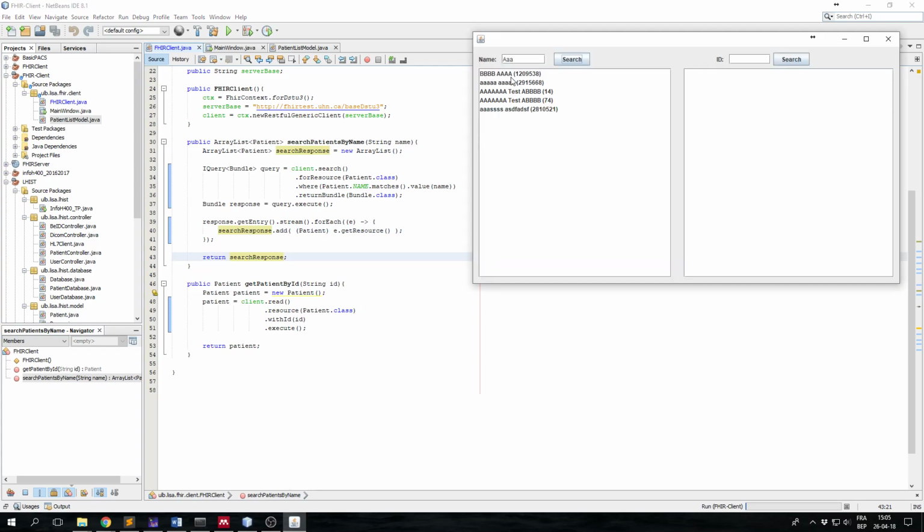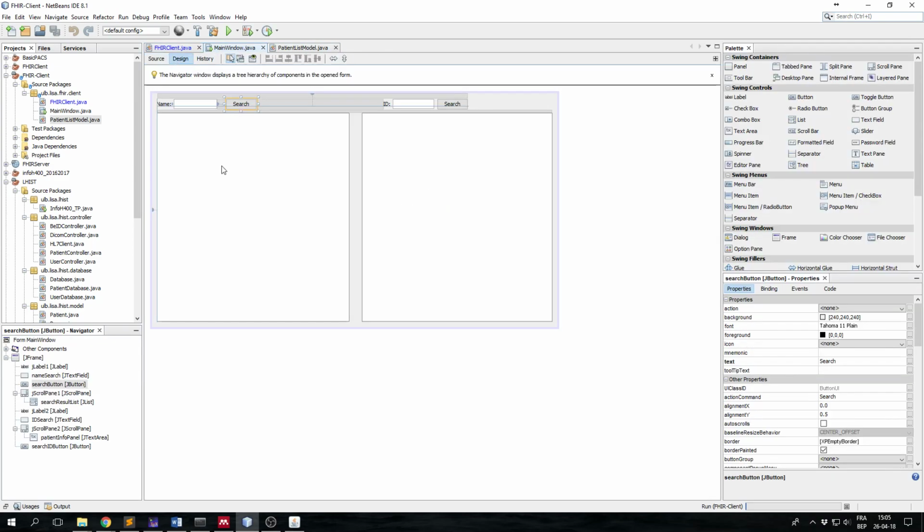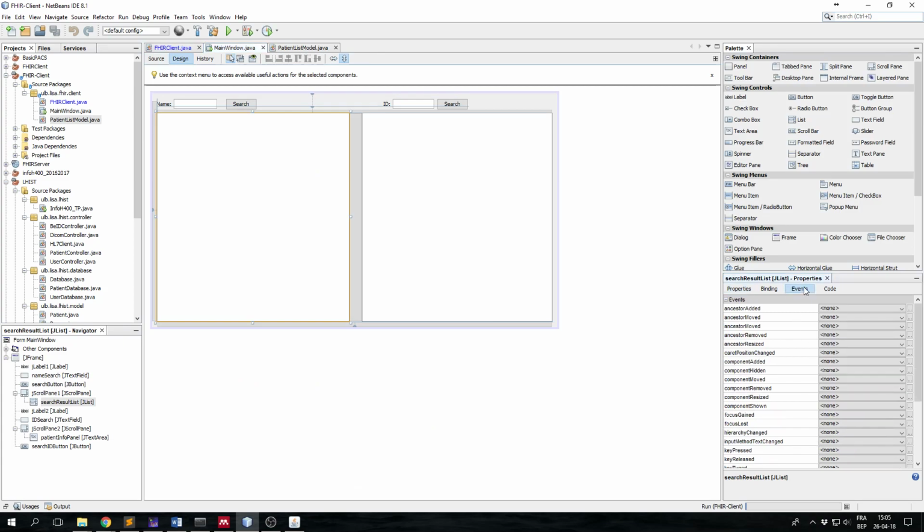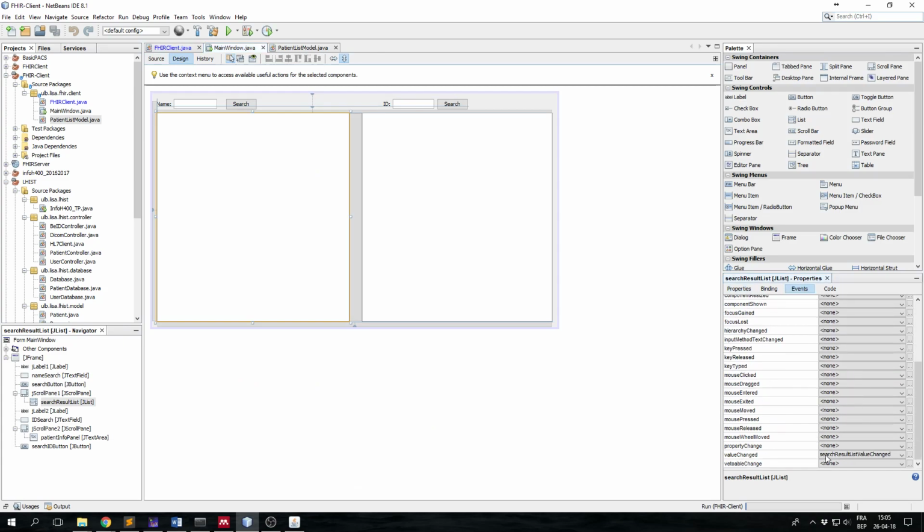When we click on an element in the list, the value changed method is called to fill the ID field in the form. So this is done with the value changed event.